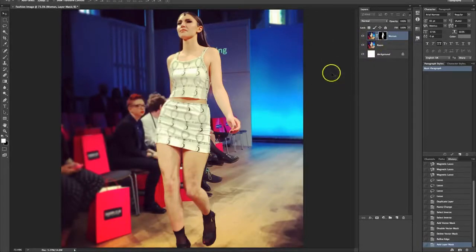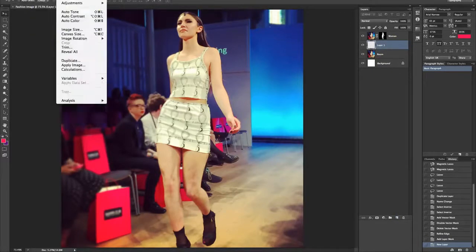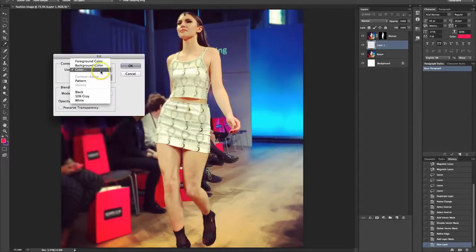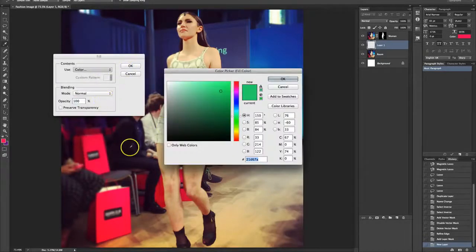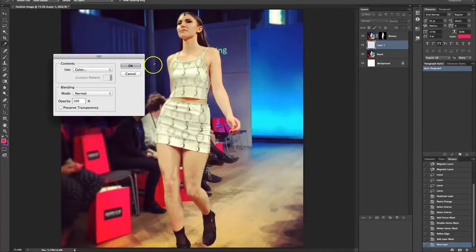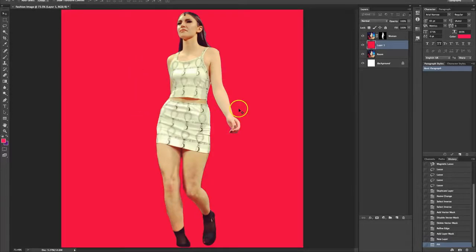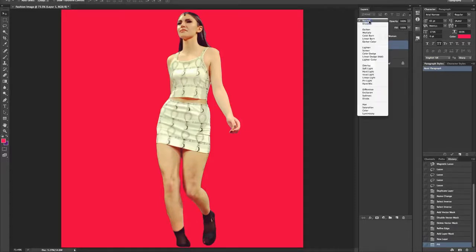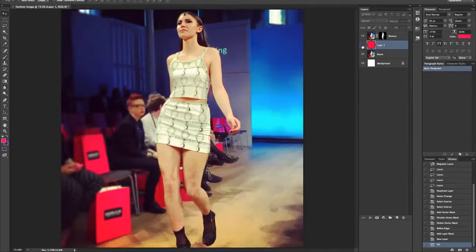So let's do some fun stuff. With the room, we want to add some pink and some blue. I want to have like a pink burst where she's coming from. So I'm going to add a new layer just above the room layer, and I'm going to fill it with a colour. So Edit, Fill, and Color selected. Now, if I take my mouse off there, it goes to a dropper, and you can see what we have here. So that pink's pretty cool. So select that, OK, OK. So I've dropped a pink bomb over behind her. That's not very good. I want to turn this background pink.